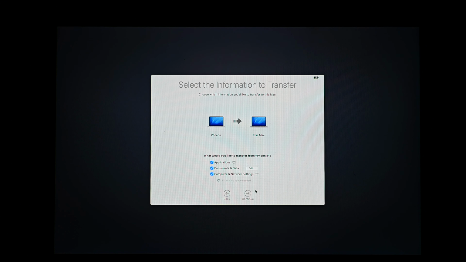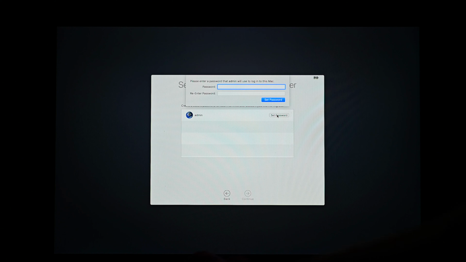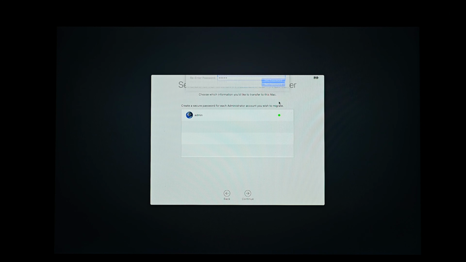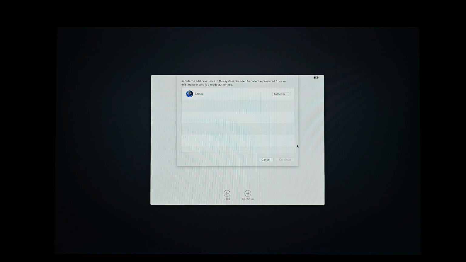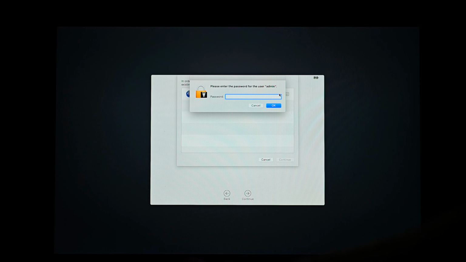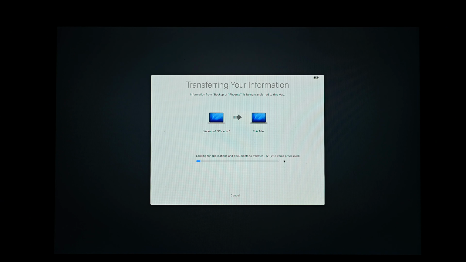So I'm just going to say restore everything. I'm going to set the same password again, Apple. Again, once I'm done setting up a machine, I will give it a more secure password. But for now, the simple password is here. Okay, so we can replace the existing admin account that we just created. We can even keep a copy of it, or we can keep both of them and rename one of them. I would just say replace, because there's nothing on here we need to keep. We have to authorize the change with the admin account password, which in this case is Apple. And continue. And that should start Migration Assistant.